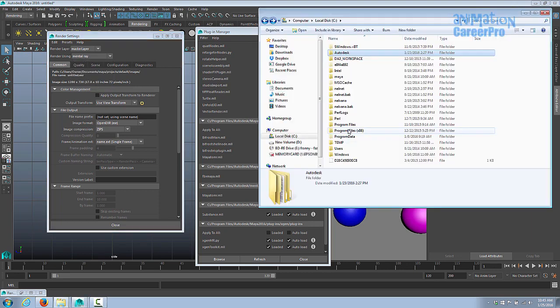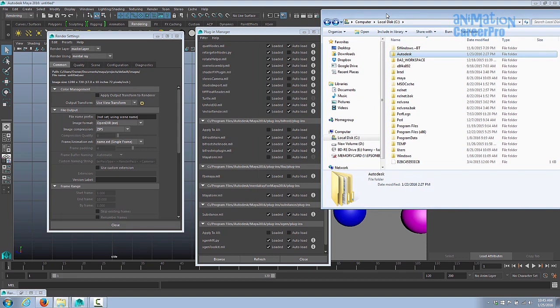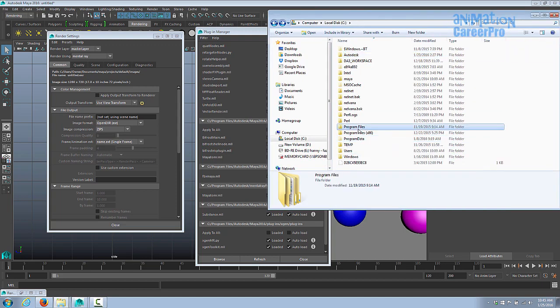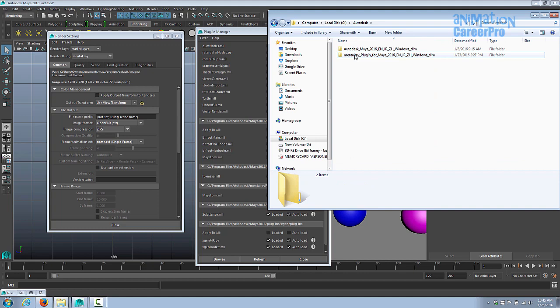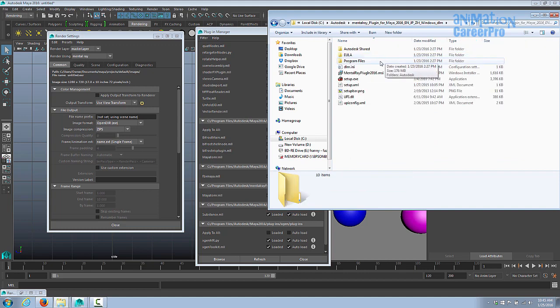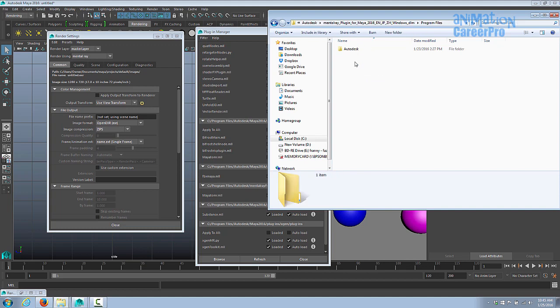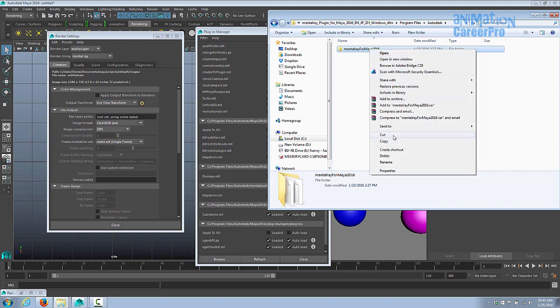After you've installed the Mental Ray plugin, if you're having trouble locating this folder, you need to find the Mental Ray for Maya 2016 folder. If you can't find it in program files, it may be just here in your C drive under an Autodesk, and then you'll see Mental Ray plugin for Maya 2016. If you click on that, and then you go into program files here under Autodesk, you can find it here, Mental Ray for Maya 2016, and you'll want to copy that.